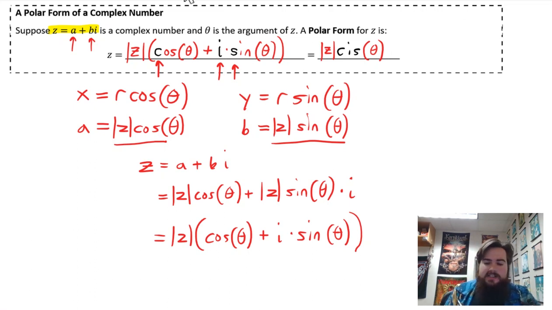Again, this phrase cis is just shorthand for this longer expression, cosine of theta plus i times sine of theta, and it is informal. Very often, it is going to be the case that we will write it in this format for some simplification of calculations later on. However, if we do need to convert back and forth, it is very good to understand how to expand cis of theta into the expression cosine of theta plus i times sine of theta.